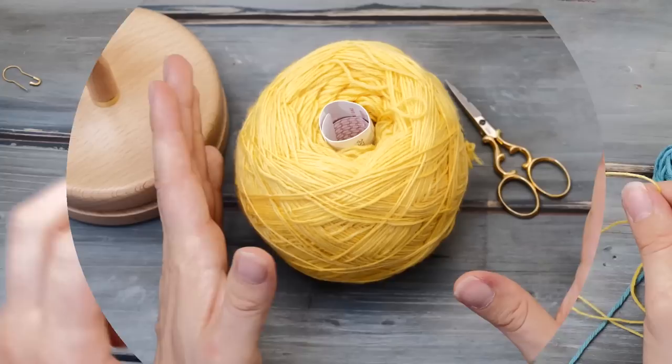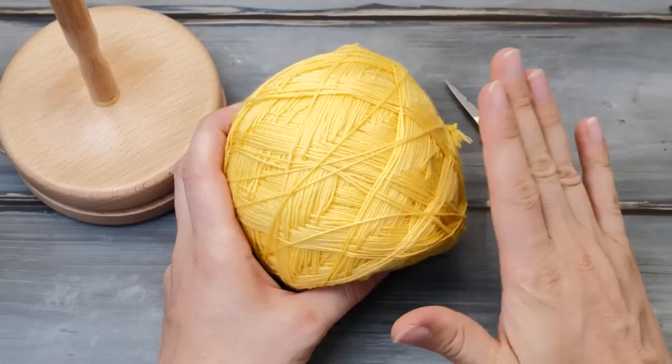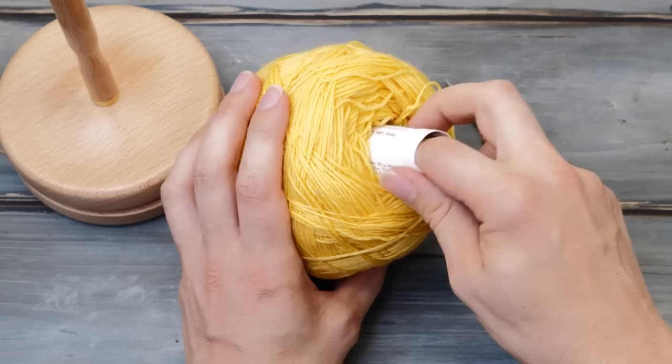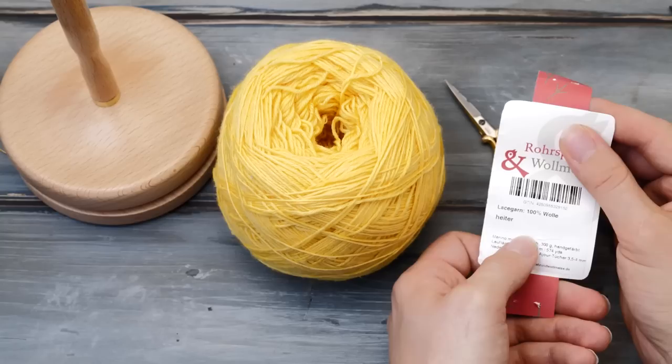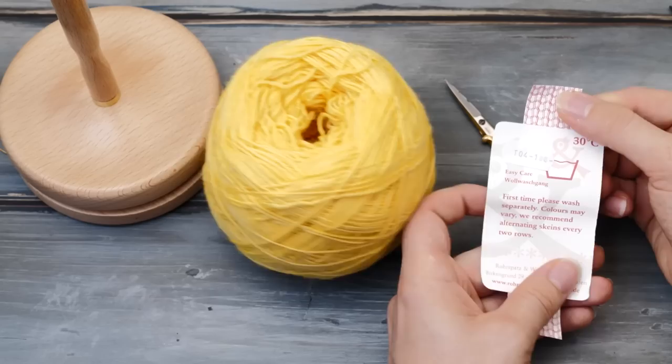And this little yarn cake brings me to my next tip. Use yarn labels, don't throw them away. A yarn label is full of vital information and you should consider carefully if you want to throw it away. Here are 2 suggestions. So first of all, when I wind my yarn cakes, I do it around the yarn label. That way I can always retrieve the information and see, okay, this is a Lazy on 100% wool, and here on the back I can see the care instructions.